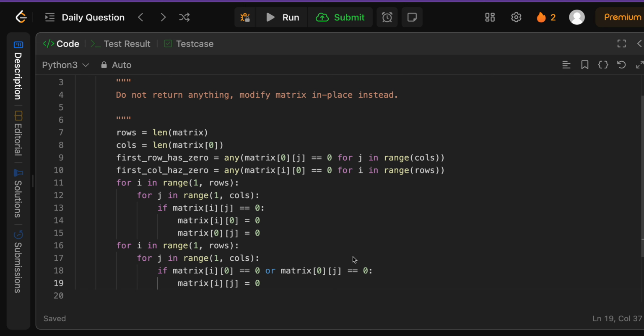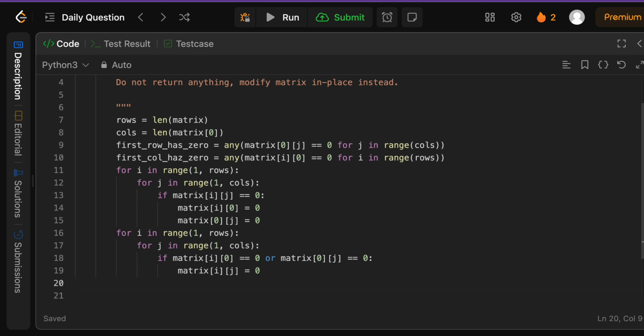Well, we're basically, again, doing another pass here through all the cells, starting from row 1 and column 1 in the matrix, and for every cell, we're checking if the marker in its row, meaning matrix at I0, is 0, or if the marker in its column is 0. If either of those are true, we have to set that cell to 0. Why? Because we're using those markers that we set up in the previous pass to zero out the appropriate cells if we find any cells in rows or columns that are already marked off to be completely zeroed out, right? Which is what the problem statement confirmed to us.